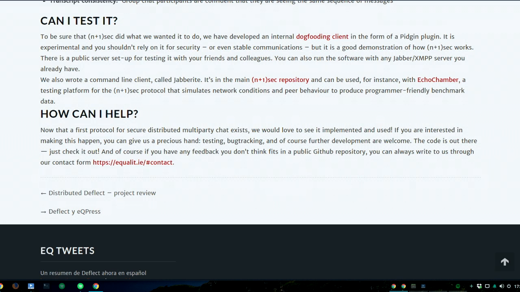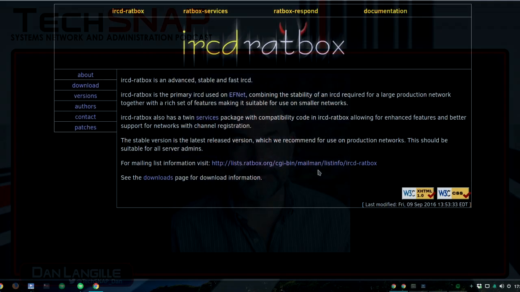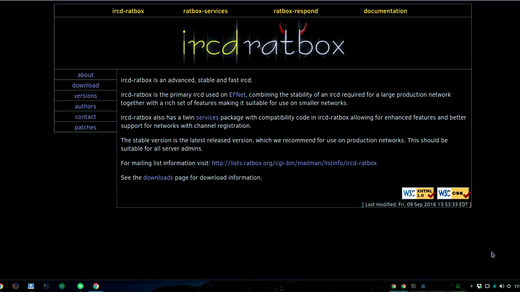What is it? Ratbox? Yeah, Ratbox. I'm not sure if I'm familiar with that one. It's an IRC server that we happen to have in some places in use. It's a derivative, I think, of IRCD. Let me click here and find out. Yeah, ratbox.org 3.0.1 has been released. So it's called IRC-Ratbox. So I'm sure it's a fork of IRCD, which is sort of the most popular one that's been around for a while. Right. Yeah.